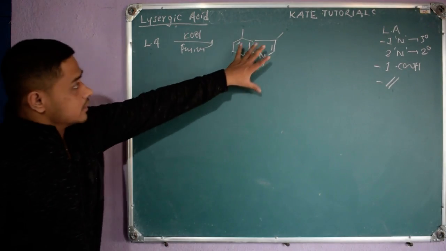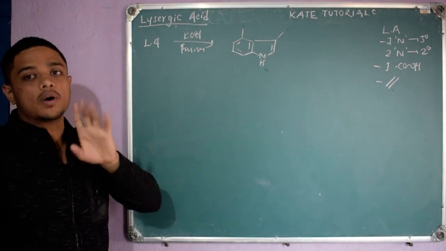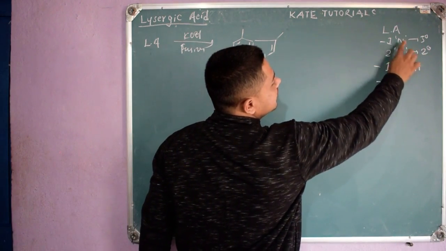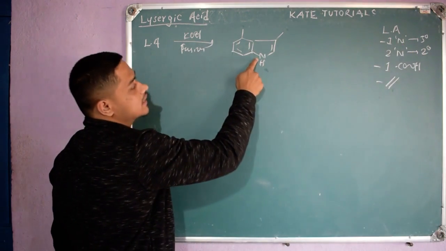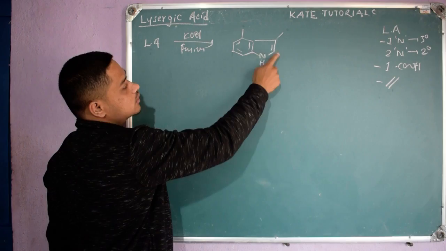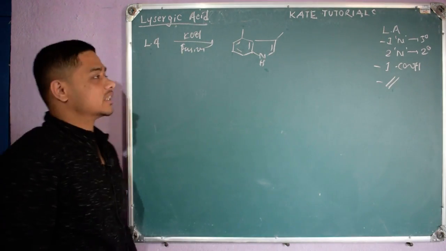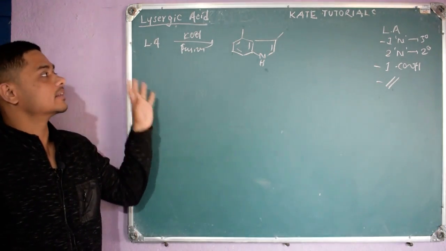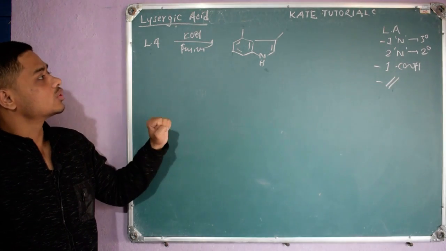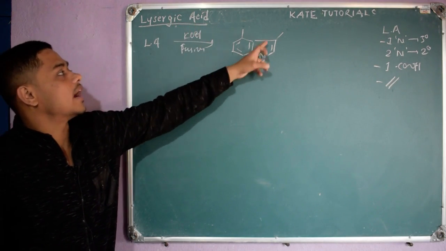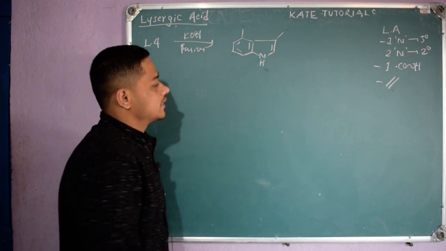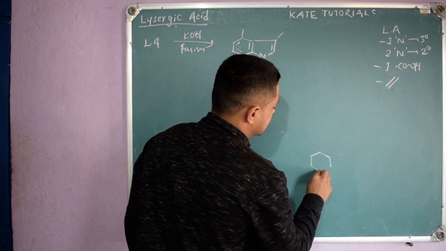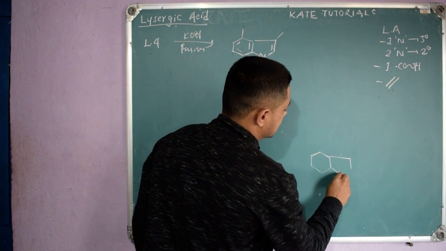So since they got this indole skeleton, one thing they concluded. Initially they knew that it has 2 nitrogen. Within that, one nitrogen is secondary. If you see, this nitrogen is secondary, because it is attached to only 2 R groups, and the other one is hydrogen, right? So they got this one nitrogen. And from the molecular formula, everything, they understood that lysergic acid will have this indole skeleton. So they came up with this structure.